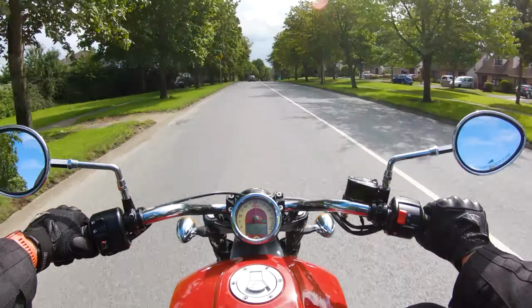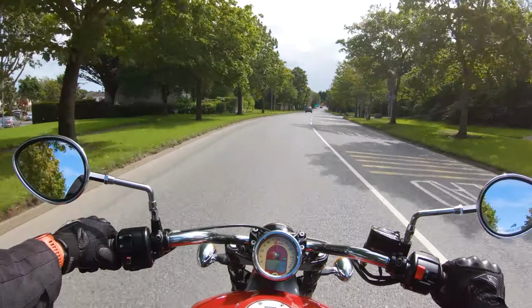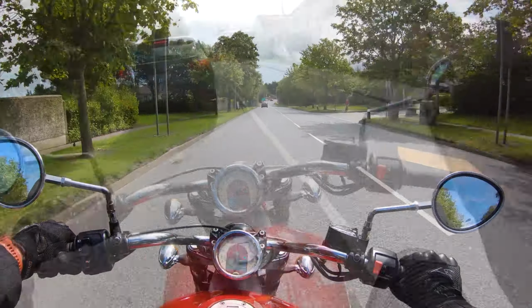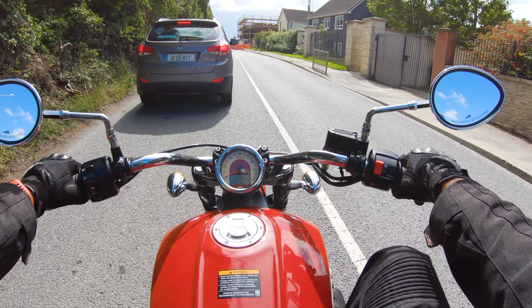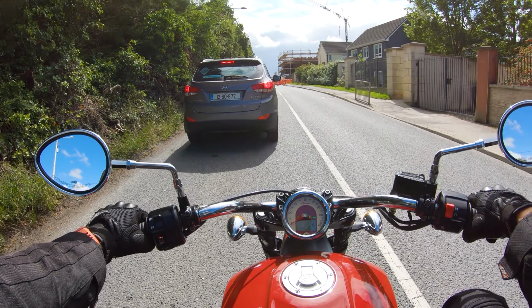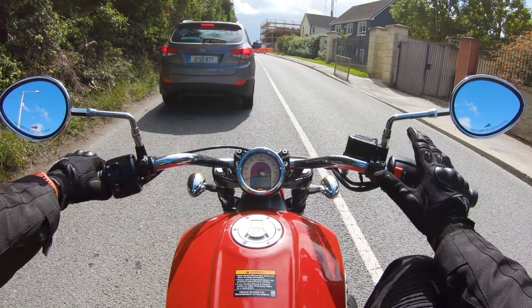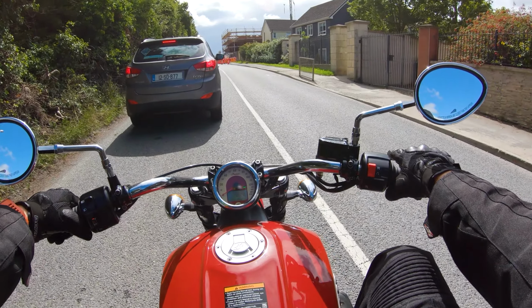Ergonomics, everyone's favorite. So ergonomically, I am more comfortable than I thought I'd be. I'm not cramped on it. The bars are nice, the angle they are. You could move them up a bit as well, like you can roll these bars. That wouldn't be a big deal, just reposition everything. Switch gear so far is very nice. I had to go through everything before we took off, and I'm very happy with it.